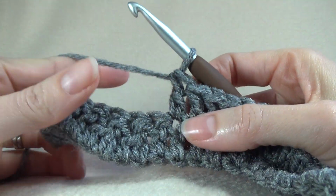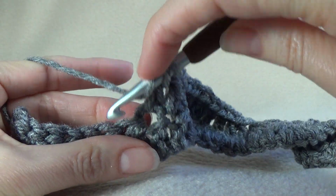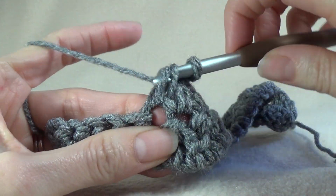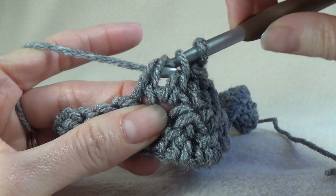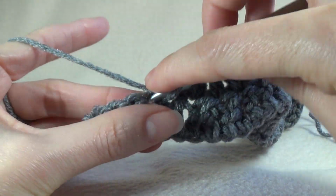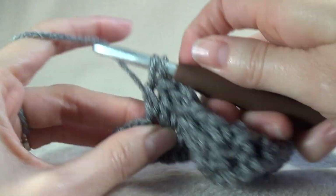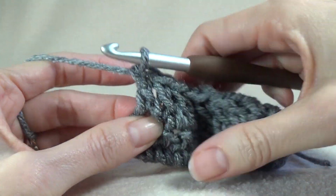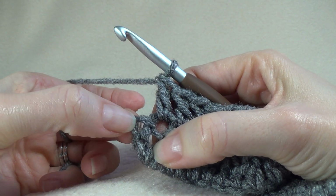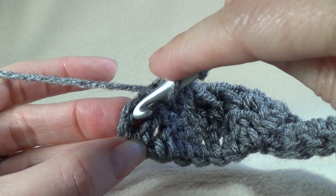and 4. So we're back down in the dip, so we're going to work our decrease. So that's worked over 2 stitches, so go into the next one. See how it's worked over 2 stitches. Into the next 4 stitches we're going to work 1 double crochet. And we can't forget our last stitch, and it looks like there's no more there, but there is. It's right here, right on the end here. So going into there, and you're going to go through 2 loops.